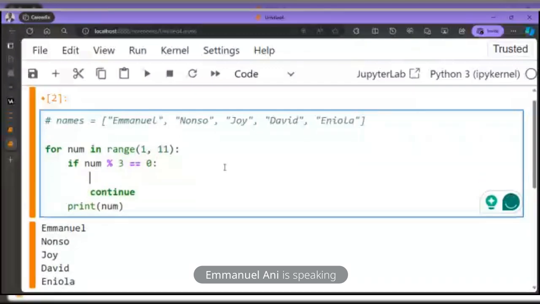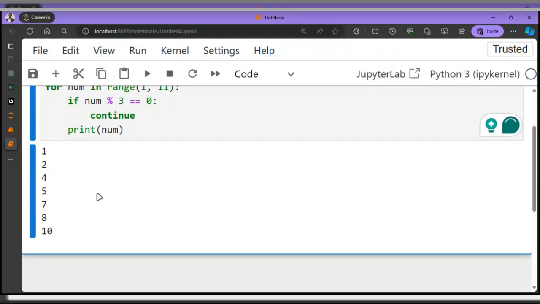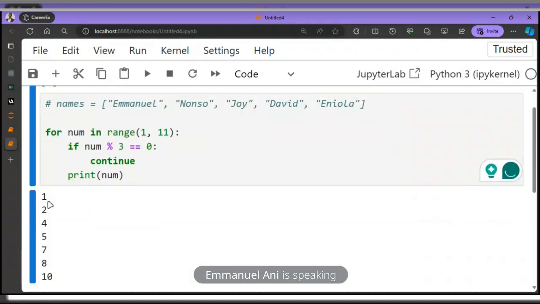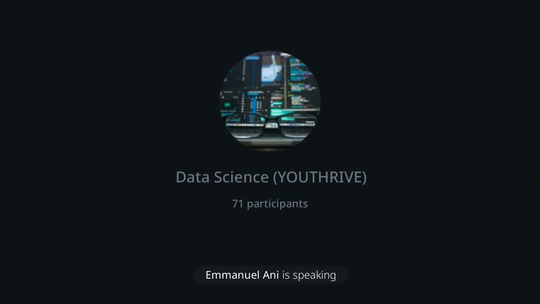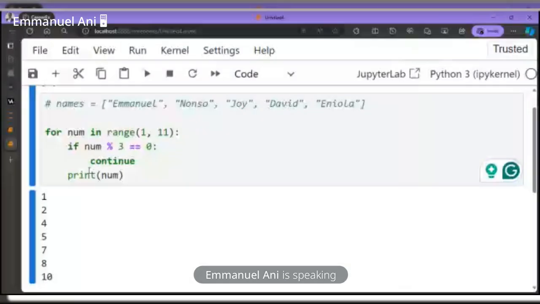If you run this code, you're going to get something like this: 1, 2, 4, 5, 7, 8. We are skipping those numbers that are divisible by 3.